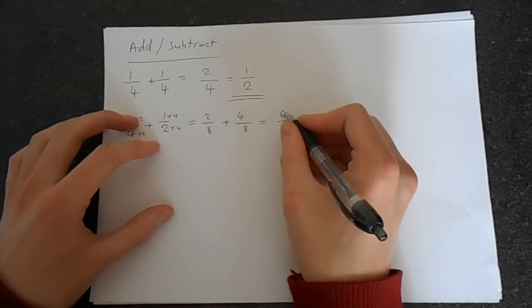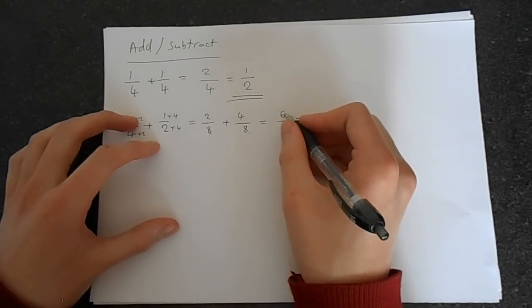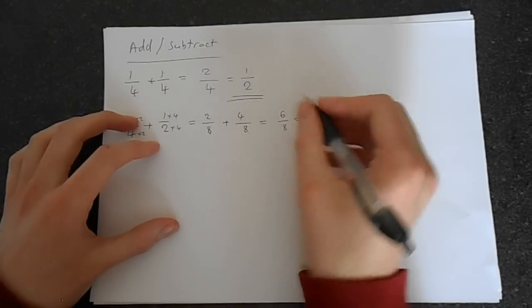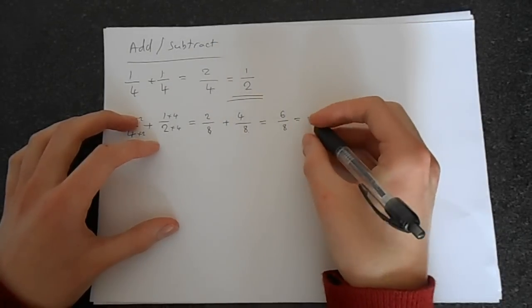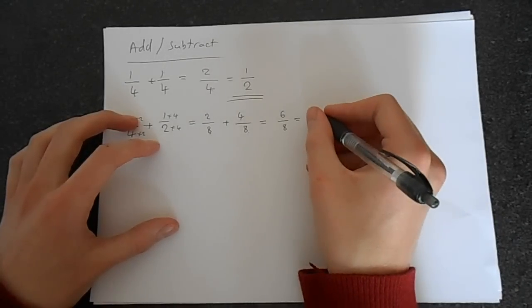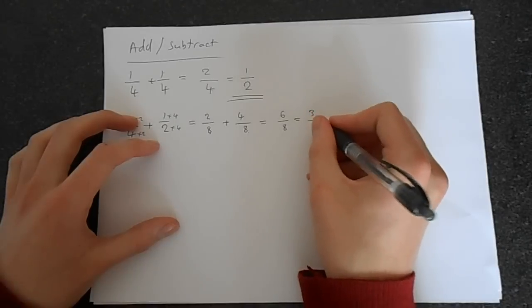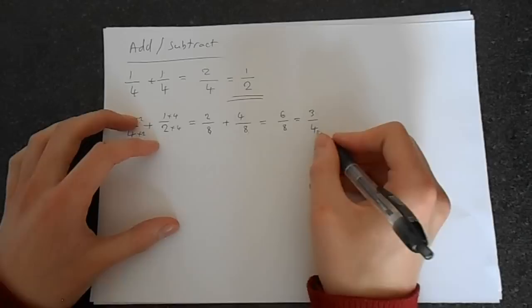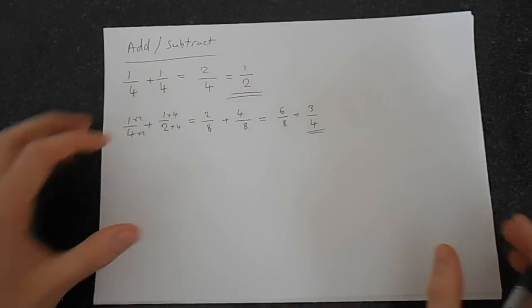And well, we can simplify this. What could we do with this? Well, we can divide by 2 again. If you keep dividing by 2, you usually get the right answer. But you want to find the highest number. But in this case, we're just going to do 2 because it works. So that gives you 3 over 4. 6 divided by 2 is 3. 8 divided by 2 is 4, and that gives you your final answer.